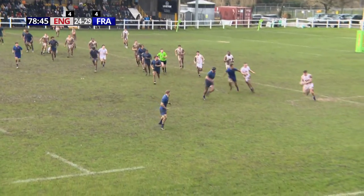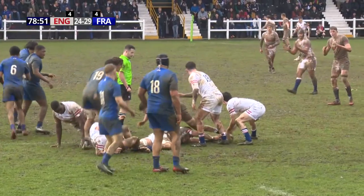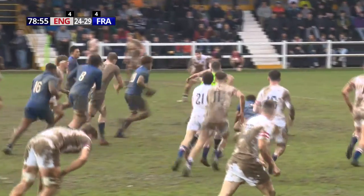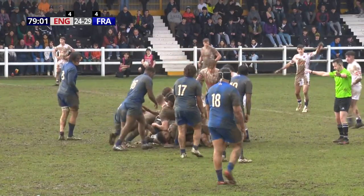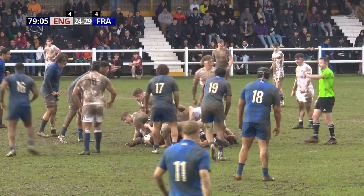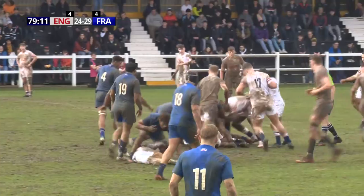McMillan. Logan. Up to the 10-metre line. Another 60 to go. Davis takes a huge hit. France are over the top of the ball. Referee is saying get out the way. Look like they're off their feet for a moment there. Wootton is going to have to dig in for this. Again, good strong tackles.